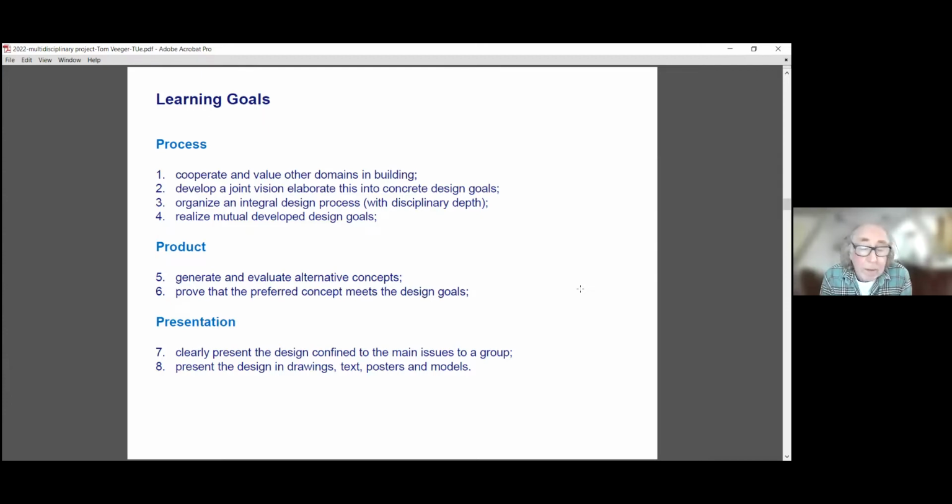Yeah, and I think that's nothing new. Looking at the presentation, we already saw that presentation is a way to communicate the outcome of the whole story. Normally we do that in drawings, but also in oral presentations, in PowerPoints, in making movies. We also include making a website for them. And at the end, they need to make a couple of models together and be part of a larger exposition. So drawings, text, posters, and models are part of it.